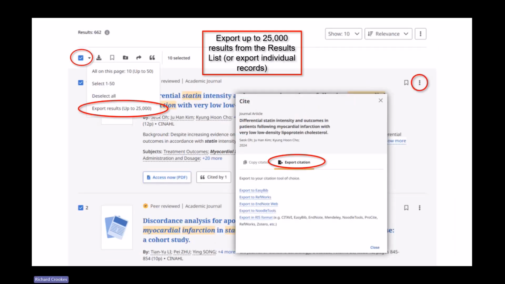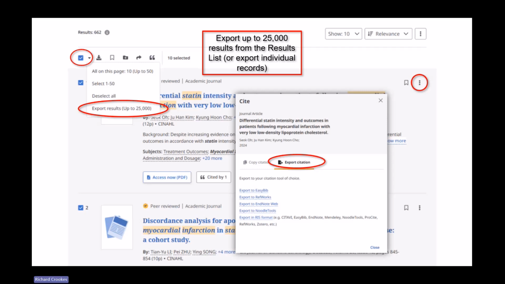In addition, of course, we still have ongoing support for the exporting of a large quantity of records. So again, the figure is still 25,000 as it was and is in Classic. So you can export from the result list up to 25,000 records in one sitting. Okay, that does require signing into My EBSCO. Again, if you work in the NHS in England, you have EBSCO single sign-on, so you shouldn't have to go through the process there. But if you're outside the NHS and you don't have EBSCO single sign-on, you will be prompted to sign in to your My EBSCO account to complete the process.